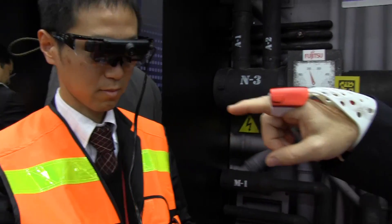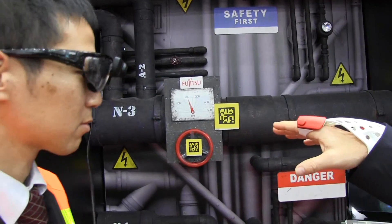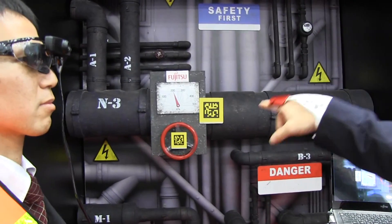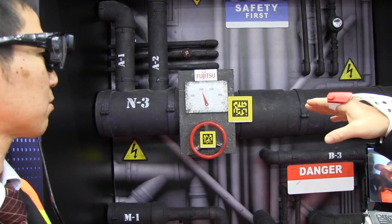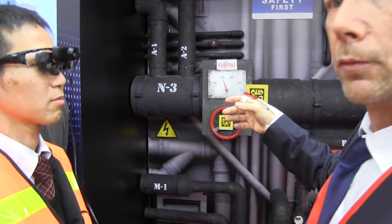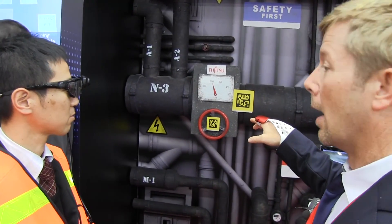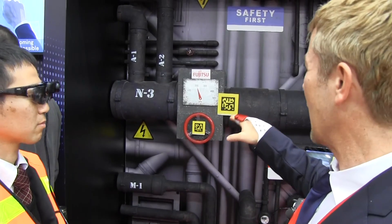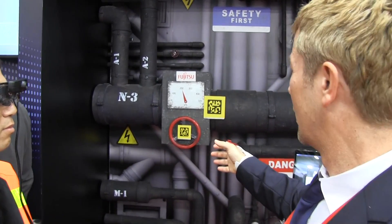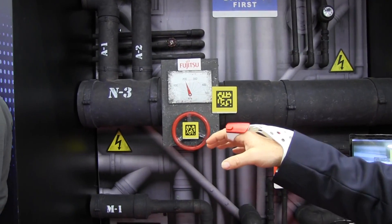Here's the scenario we're doing: you're in a water plant and you walk up to look at the pipes. You see the tags for the pipes and the data about how much water is flowing through — you actually see it in front of you in your glasses. There's not enough water, so it asks you to turn the valve and increase the pressure, and it gives you instructions on which way to turn the valve in the glasses.